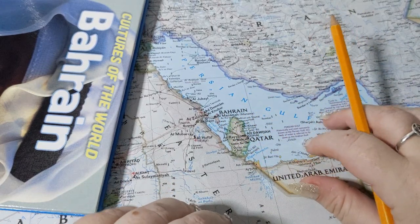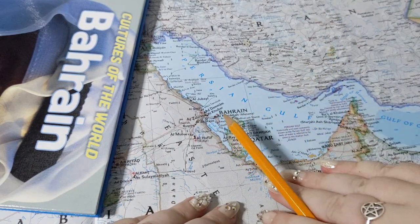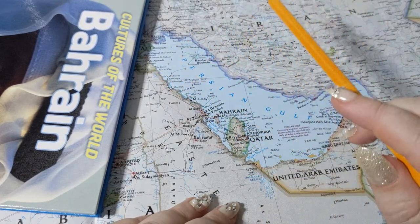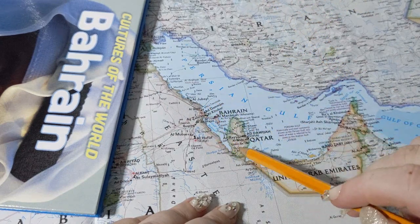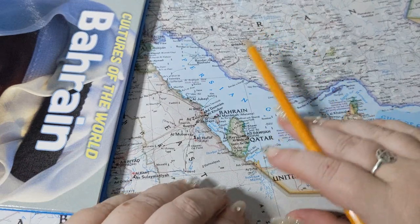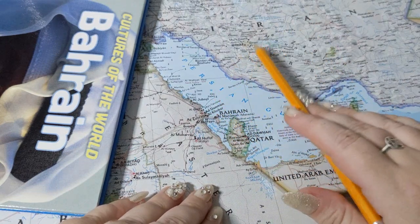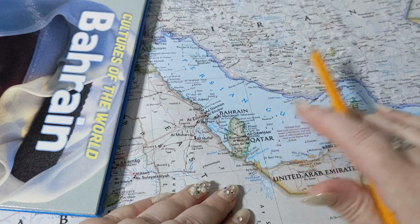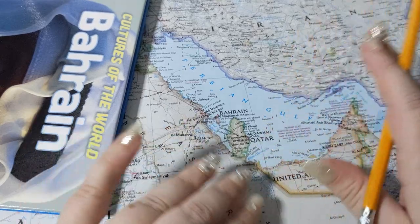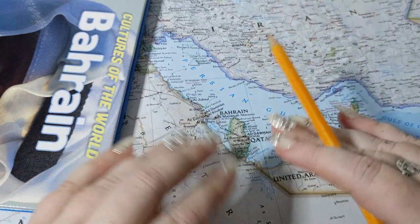In 1799, a new family moved into the island from Qatar. They were the Al Khalifa family, and they had evidently been booted out of Kuwait by the Ottomans. After they moved to Qatar, they decided to set up shop in Bahrain. And at this time, it was a fairly chaotic time in Bahrain. You know, technically Iran had control over it, but they weren't really doing much. There was a lot going on up in Iran. So various dynasties and families and groups were taking over, one having more power over the other every day of the week.